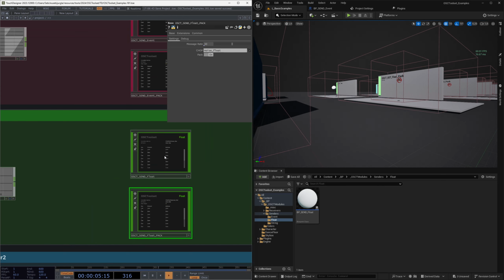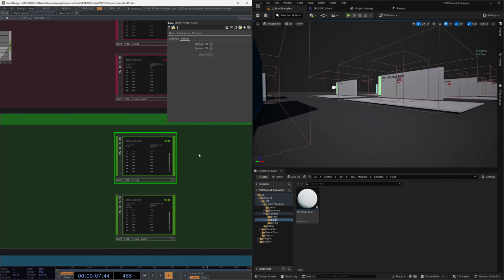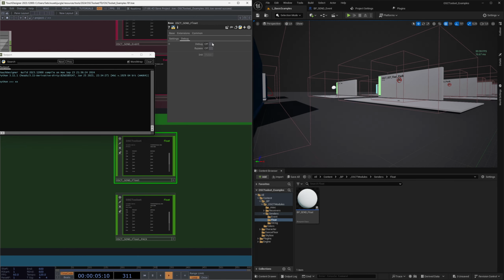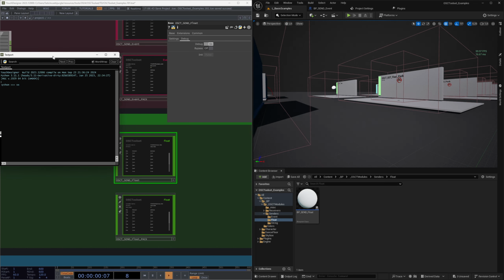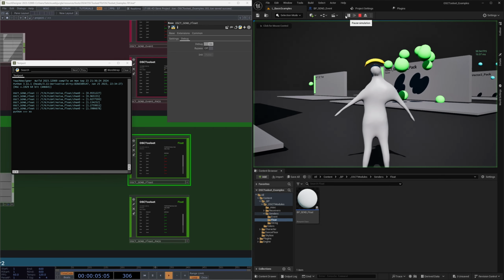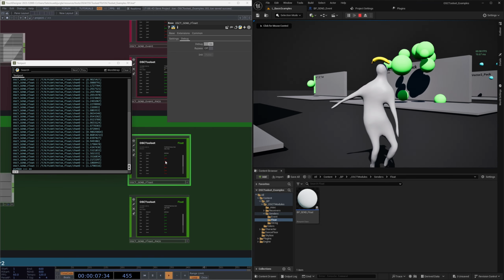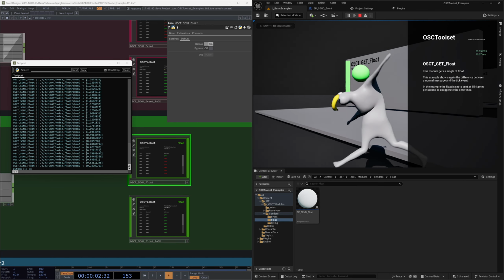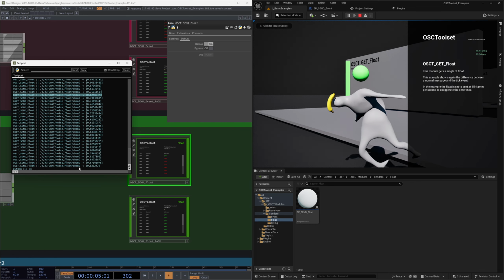How does it work? Well, each module in TouchDesigner will have a debug view, and to be able to read the messages, we need to open the text port. So here I will open the text port, and if I press debug, nothing will happen. The reason is that an OSC toolset only sends OSC messages when there is a connection. I can show, when I play, it will start sending the values. So this one is showing us the sending float, the single one. It's showing us the value that the designer is sending. They also give you the module that is sending it, the address that is being used, and the value.